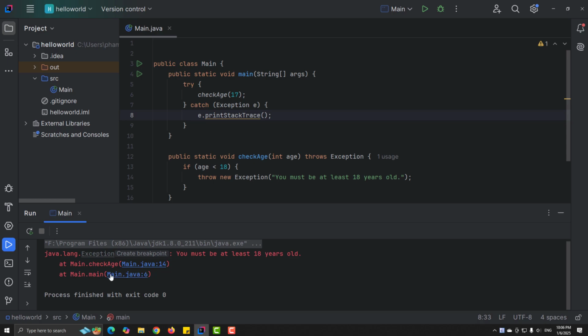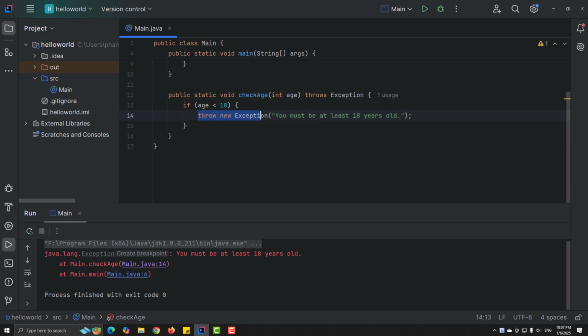Okay, and you can click on here, the Main.java, as the logic, and see from the first point that made the crash. Or if you want to go deeper, you can click on the main and see the line that made the exception. And sometimes built-in exceptions are not enough. You need to create your own custom exceptions. They let you define specific error conditions for your application.